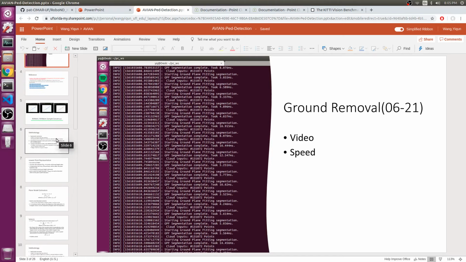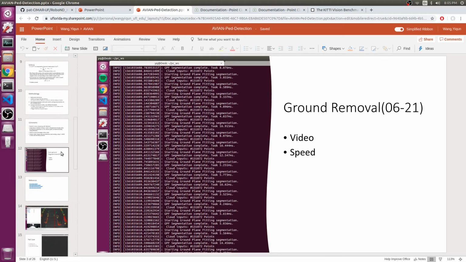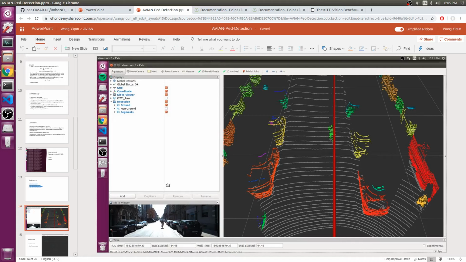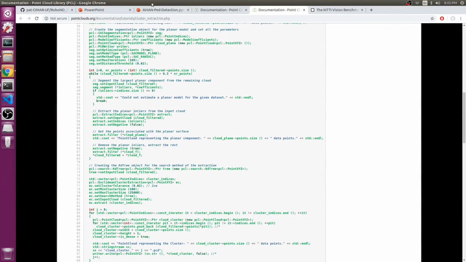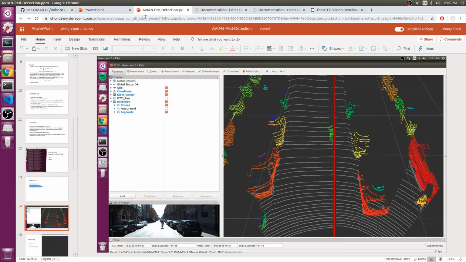Then I would cluster the non-ground point clouds. Again, the intuition here is utilizing an existing point cloud function, which is Euclidean distance cluster extraction. And these are my results from utilizing the KITTI dataset.